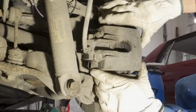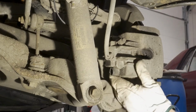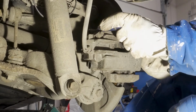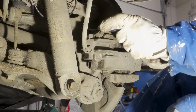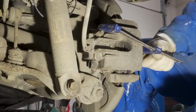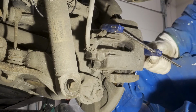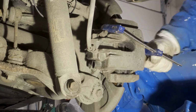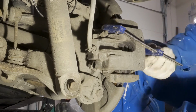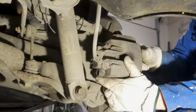Now we need to get the caliper off, and it might be that the brake piston is pushing it, so it's not coming so easily. So I'm gonna push the piston in with the vise. You just need to get it enough so that you have clearance to pull the caliper out. You don't have to push the whole piston in, just enough to get the caliper moving. And you pull the caliper out.